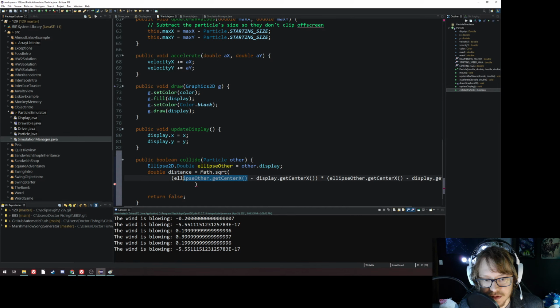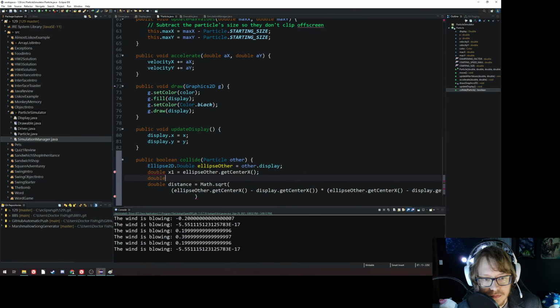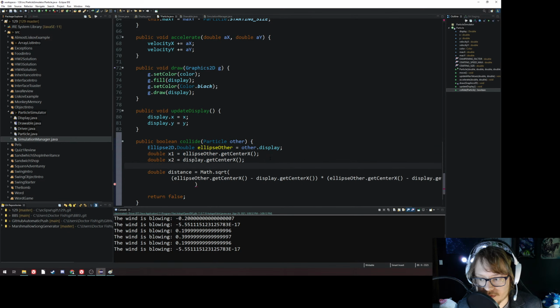In fact, let me store these as variables so I can make it slightly shorter. Let's go with double other center. You know what? Even shorter. Let's go with x1, double x2 equals display center x. And I'll do the same for the y's.